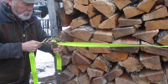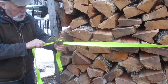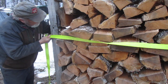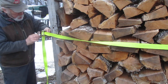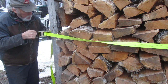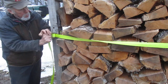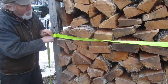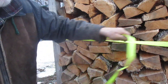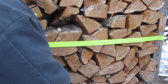Oh, this thing got wrapped up on itself. Maybe I can unwrap it, and the bottom of it's in mud. There we go, that isn't too bad. I think that'll be all right there. Get this up here, and I've got my hand in the wrong spot though, don't I? Somebody asked why I didn't wrap this around the other side. It isn't long enough to go that way. That's probably good enough to go up there.